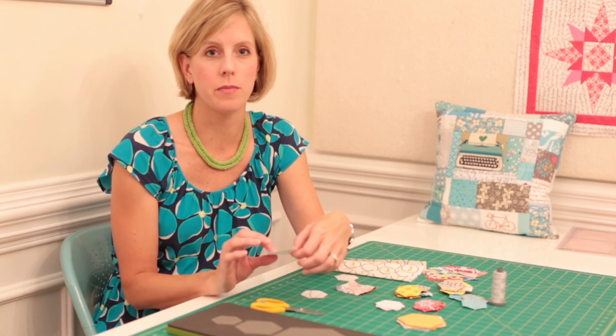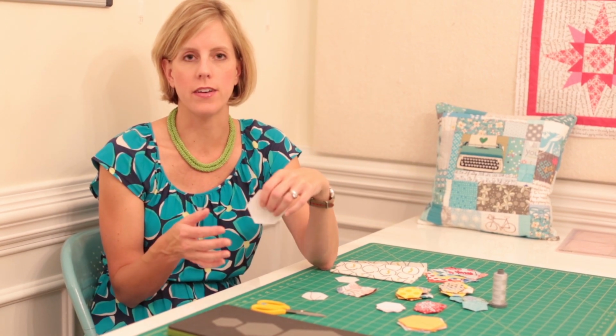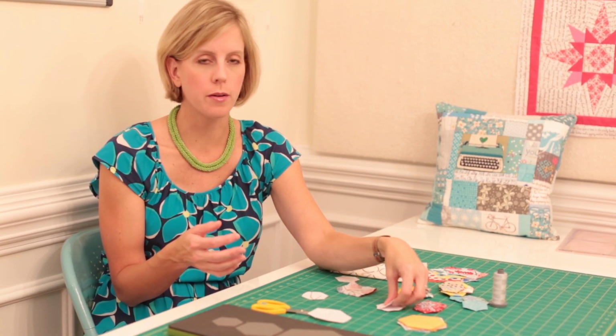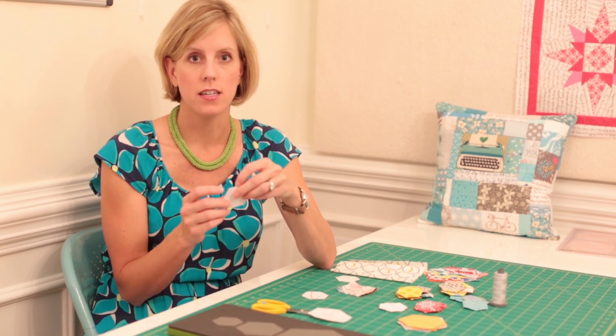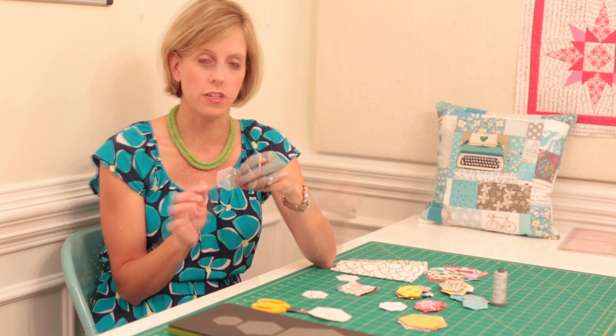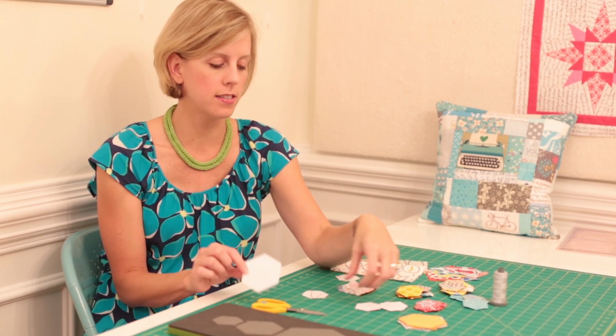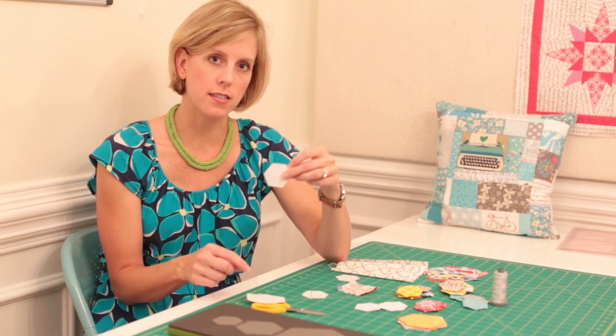Now, hexagons come in different shapes and sizes, and what you might not realize is when they speak of a 1-inch hexagon, they're talking about 1-inch sides. So don't be confused. You might be thinking the diameter is going to be 1 inch, but that's not true. So I'm going today to be showing you how to make 1.5-inch hexagons and 1-inch hexagons.